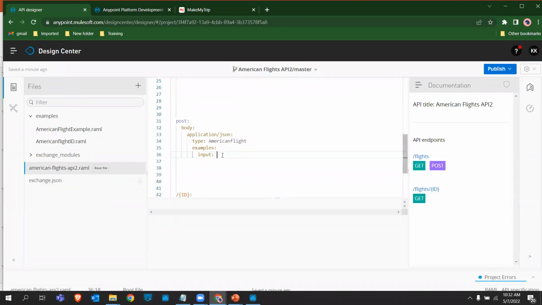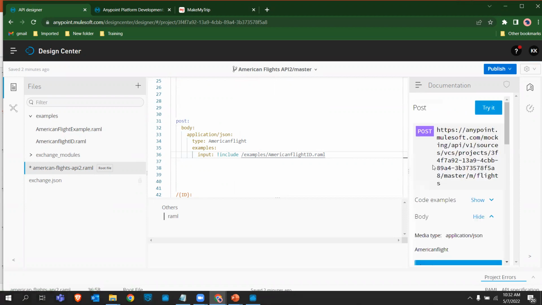Okay, so in input, I will use the include part and paste the example. Now I'm referring to this example, the American flight ID example. So my post part is done, that is what I will be posting. Let's see if it is reflecting. This is my flights and this is the post.